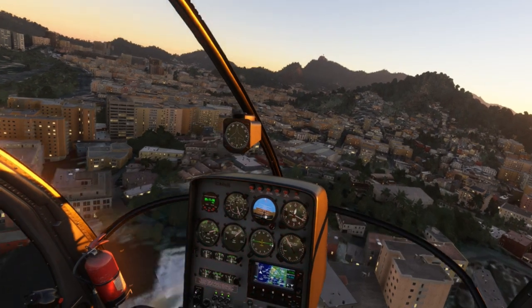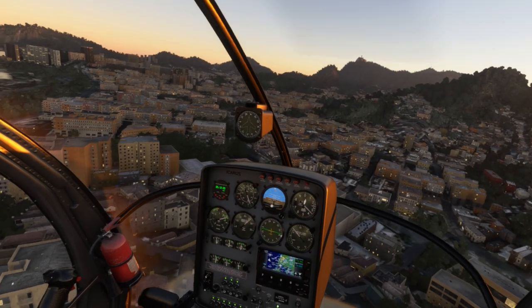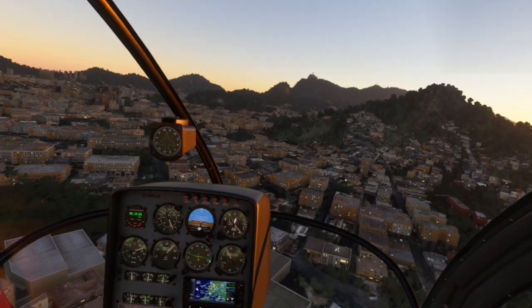Now actually, once it's in flight, it's not too bad. You do need to give it some left pedal constantly, in order to keep the slip gauge in the right place. But in general, in flight, it's alright.